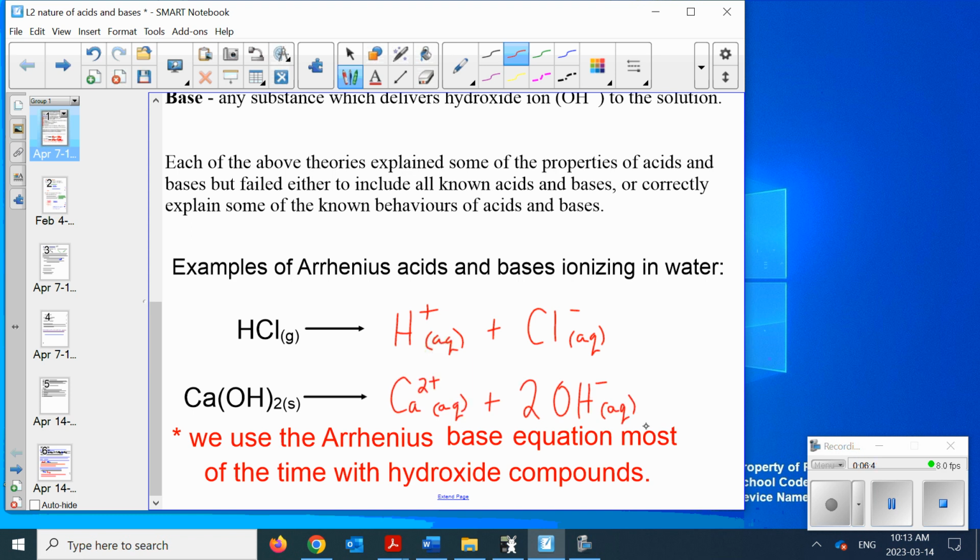So the majority of the bases we use in high school are hydroxides. Sodium hydroxide is a very common one, it's very strong, and quite caustic. Dangerous. I don't want to just sit around it. You clean it up immediately, you don't want to touch it yourself. Anyways, okay, so we're good with this page? So hydroxide automatically means base.